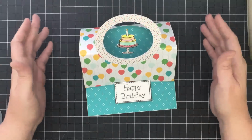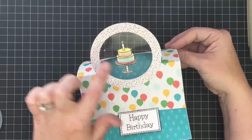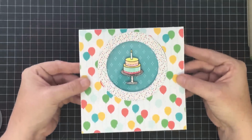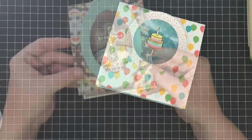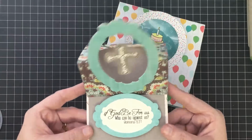You could put ribbon on or what have you. But I think this is a super cute way to do it, too, if you didn't want to do the fishing line. When you lay this one down, it looks like this, so it goes in the middle like that. How cute, huh? All right, so you got this card, and you also have the one we did earlier. And you also have the fishing line option, which I think is just as pretty. I love how that looks with the fishing line.